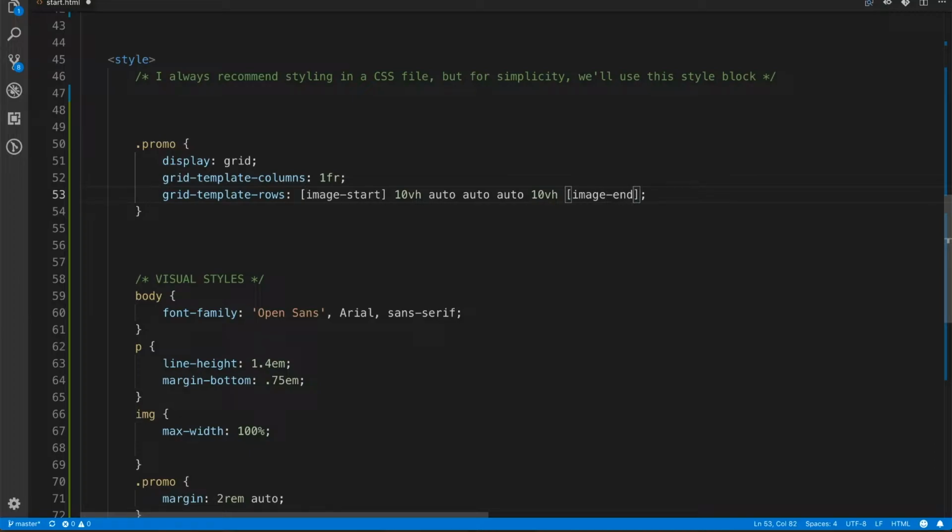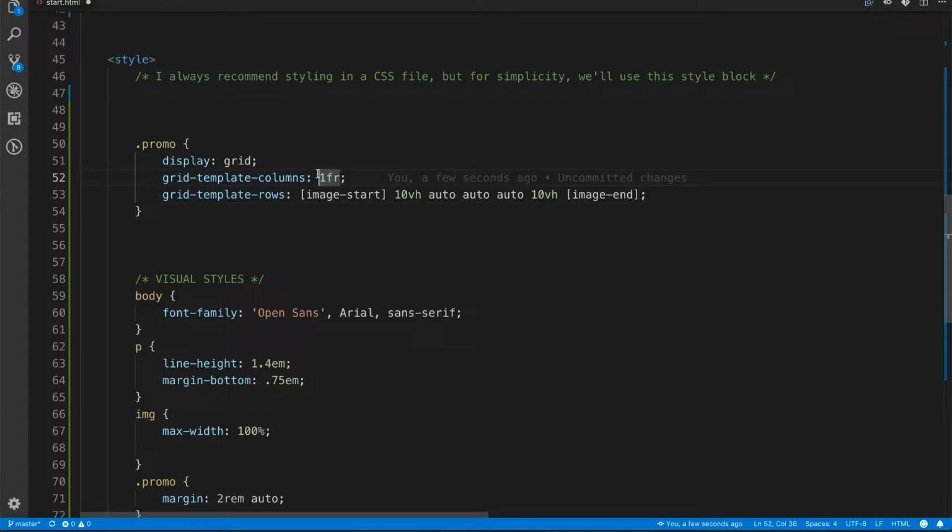And so this is one of those few things in CSS where naming actually matters. What this is actually going to do is create a grid area called image that goes from image-start to image-end. This is syntactic sugar to make this a little bit easier on developers. If you name the lines without start and end, you can still make this work. It's just a little bit more typing to do in the long run.